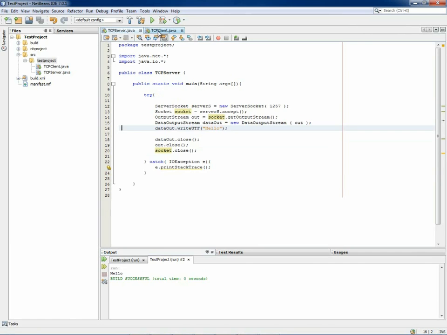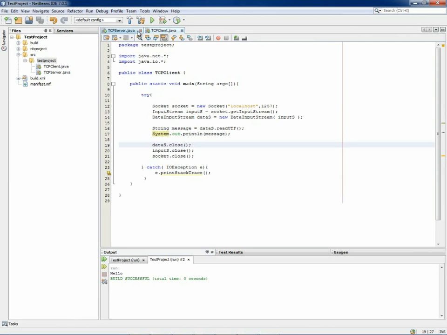Now, this is not a very complicated communication in this practice, but these are the basic things that we have learned.